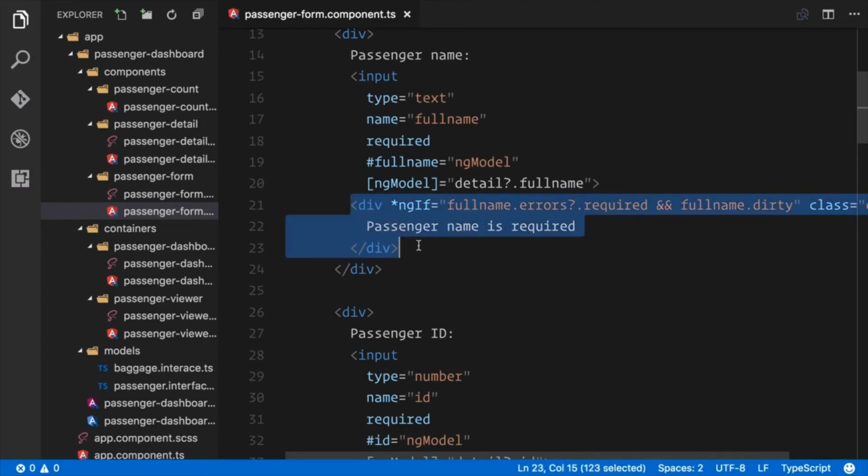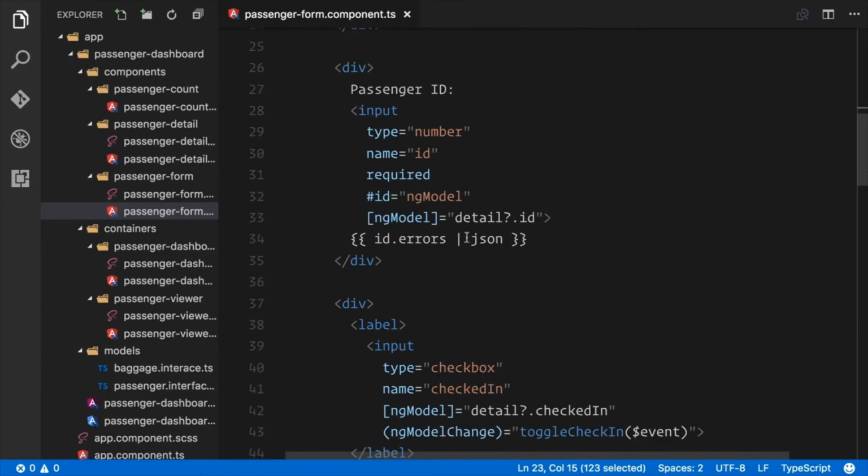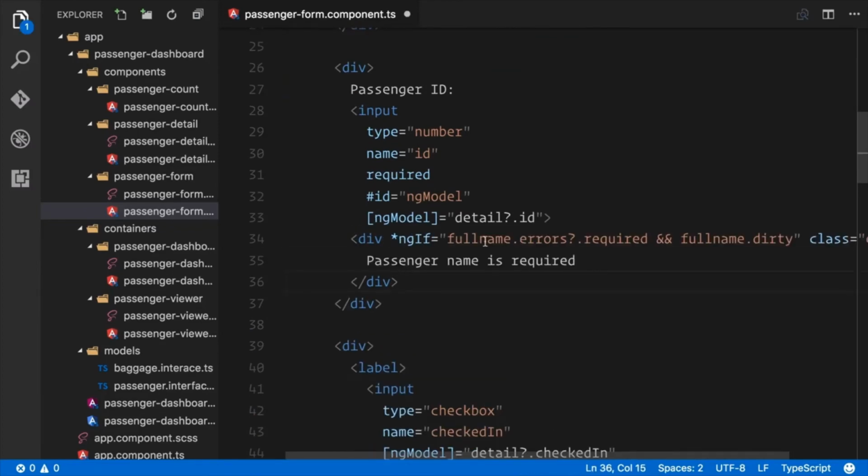Now again, for the passenger ID, we're going to do something similar. So I'm going to highlight this and scroll down. We're going to replace this ID errors JSON and just paste this one in. We'll change these fullnames to ID. We're going to use the exact same setup with errors and the question mark. We're looking for the required attribute again.